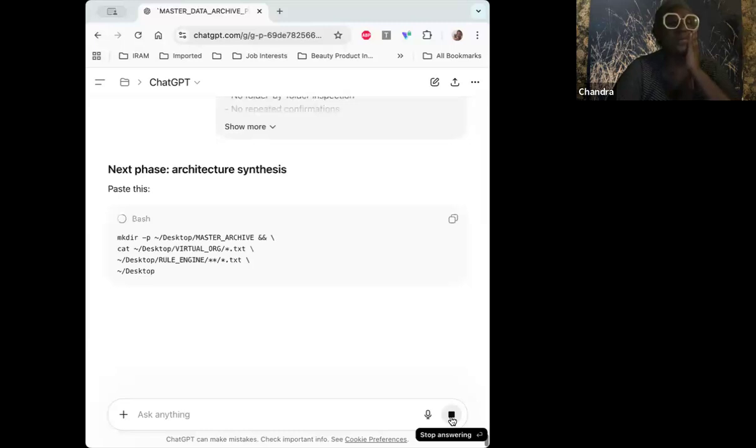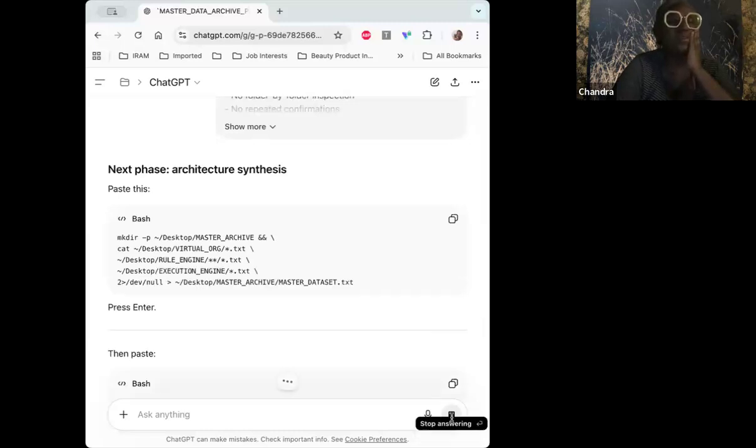This sucks. Next phase, architectural synthesis. Paste this where? In the terminal?